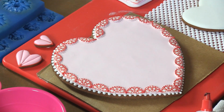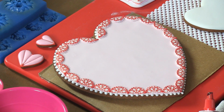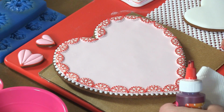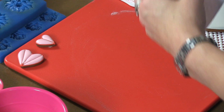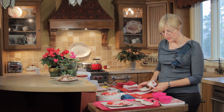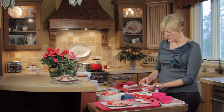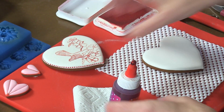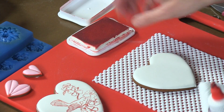We've got the fondant border all done, and I've got all the dot work down. Now it's advisable to let those dots dry before I start loading all the other stuff on top because it'll be easy to nick those and smudge them. So I'm going to go ahead and set that aside and work on the center stamped cookie. Basically, what I'm doing is creating this little bird that's going to go sit on the top. I've already done one, and we'll probably end up using that one, but I just wanted to show you how I stamp, just a quick reminder of that.